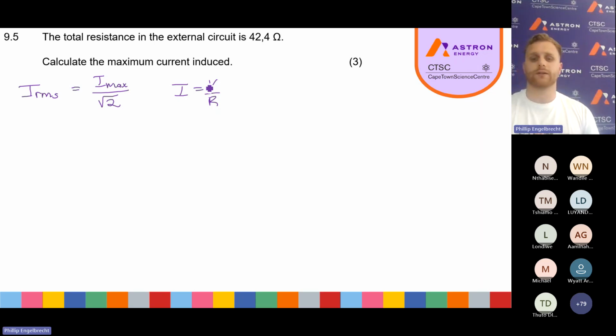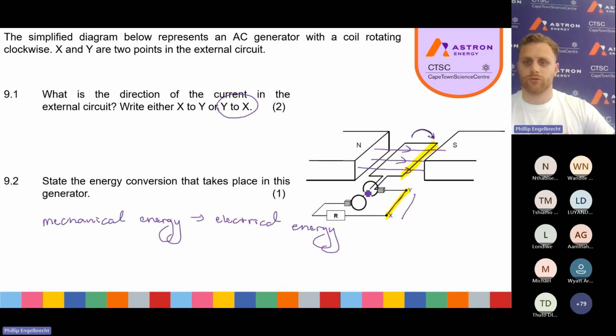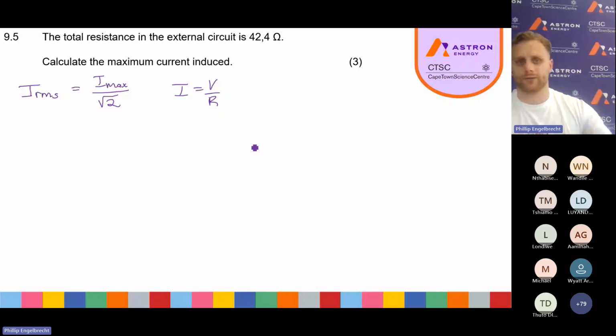If it's a generator, I just want to show you the picture. You see there are two different rings. Those are called slip rings. If you see two separate rings, that immediately tells you it is an AC device. Secondly, you can see that it is connected to a resistor, not a battery. If it's connected to a battery, then it's a motor. If it's connected to a resistor, it is a generator. Hopefully that assisted you.